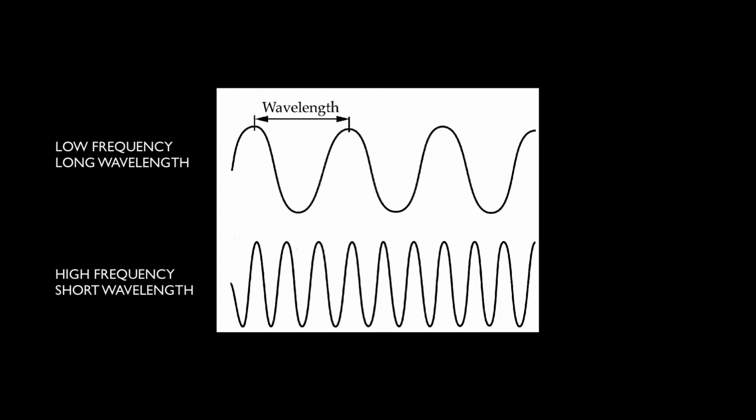So the reason for this high frequency damping is basically because higher frequencies are dissipated over greater distances because of the size of the wavelength. So if we think of a really high frequency, it's a high pitch, which means it's going to have a really, really fast cycle, which means it's going to have a really, really short wavelength. And because it's cycling more times per second, there's going to be a lot more energy lost the further it has to travel. Whereas lower sort of bass frequencies are going to travel a much greater distance without losing energy.